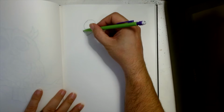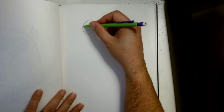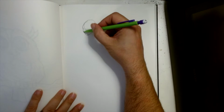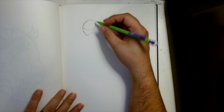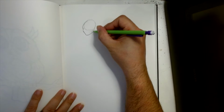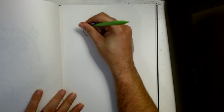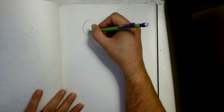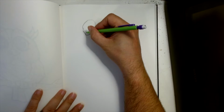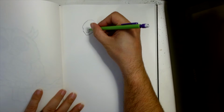The main thing with the anime are these sharp turns in the head, coming down more in length on the character's face. So I'm trying to keep that the same. Now that I have my head shape in here, I'm going to do the mouth, just to really help me with the look that I'm going for.